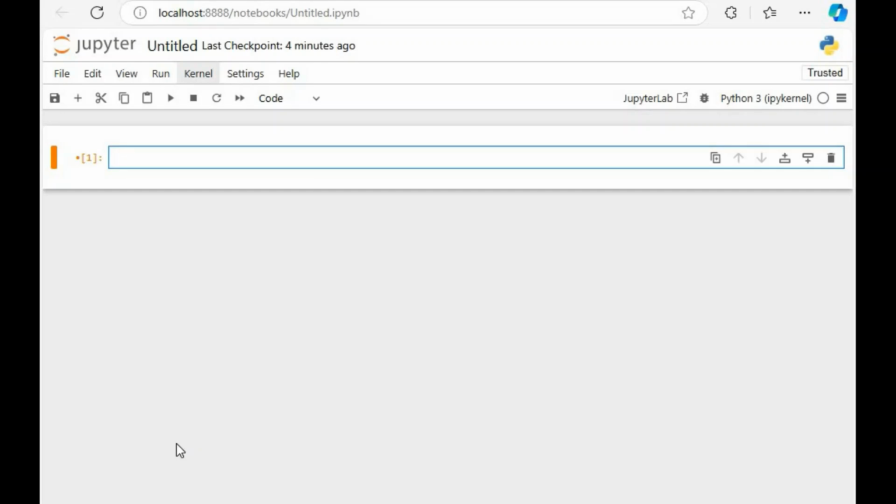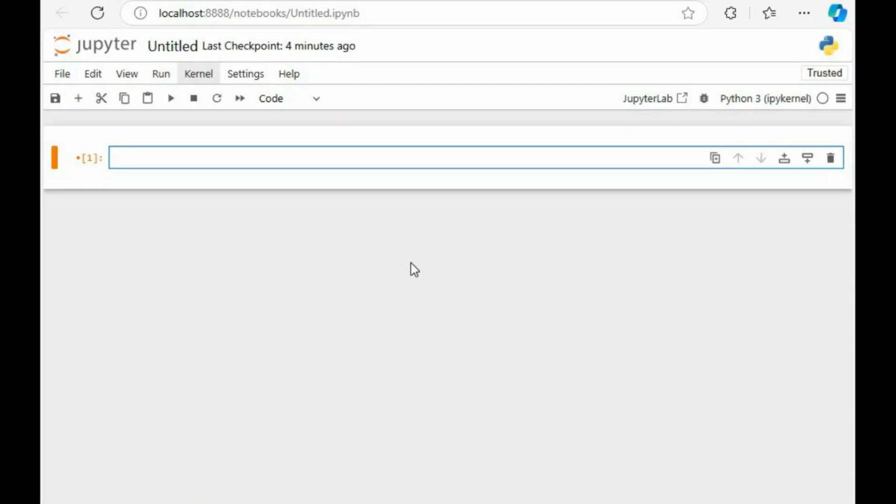I teach Python, machine learning, and every other thing that has to do with data analysis and data science. In this tutorial, we're going to look at how to build our first neural network using TensorFlow with the CIFAR-10 dataset. So without any further delay, let's dive into our Jupyter notebook.